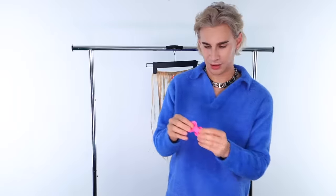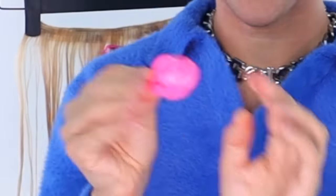Okay, up next we have these things. I know what you're thinking. You're like, what is that? That's so cool. I think that might have just been me actually, but they are cool. Basically, they look like this. You wrap the hair around and you flip it over so the hair stays wrapped.